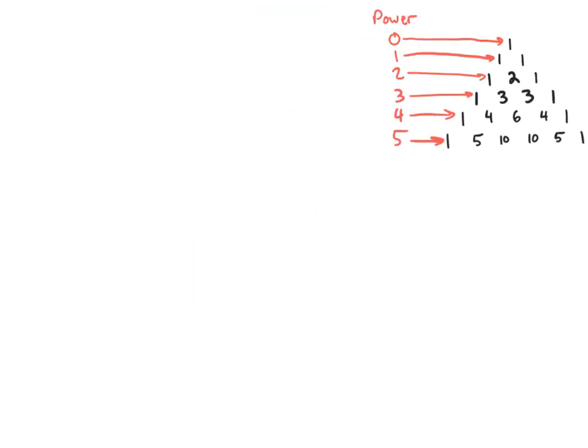Let's go with the binomial 2x, let's go minus, I don't know, y. We'll go 2x minus y. Let's go to the 4th power. Now, if you wanted to, you could do 2x minus y times 2x minus y times 2x minus y times 2x minus y, and distribute the binomial, but that's going to take forever. It's going to take like a whole page of work.